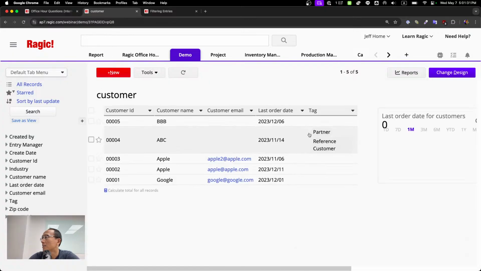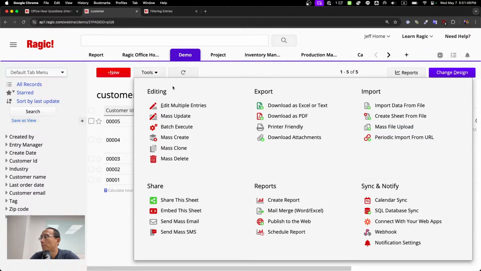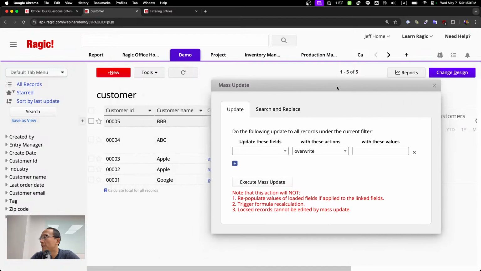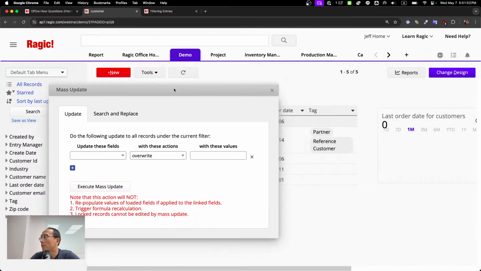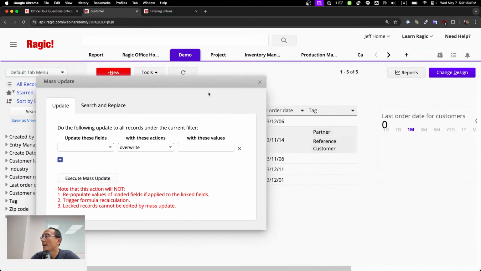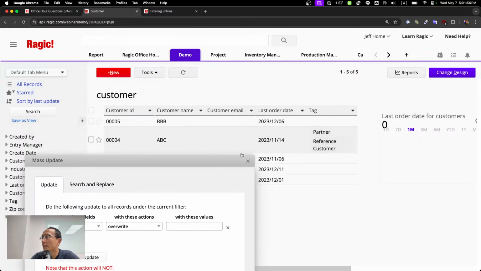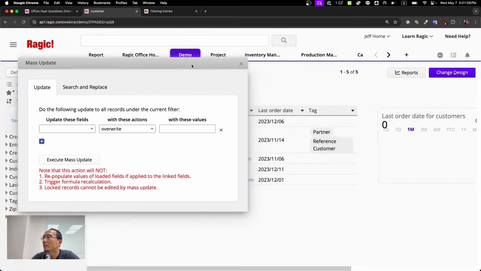For ABC, the customer, they are partner and reference customer. Let's say we want to add the tag VIP to all of the customers that we filtered out. Before we had this feature, it would be very difficult to keep the current tags that customer ABC already has while adding a new tag.